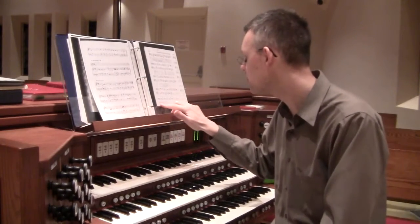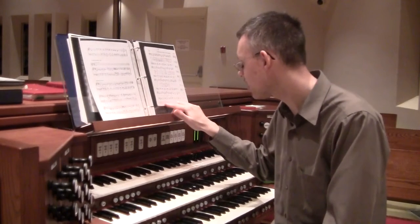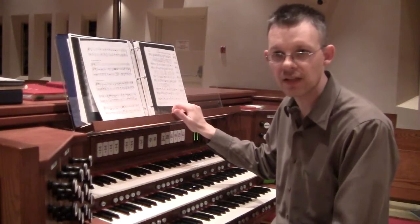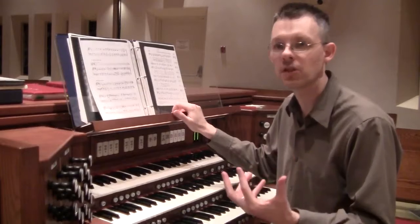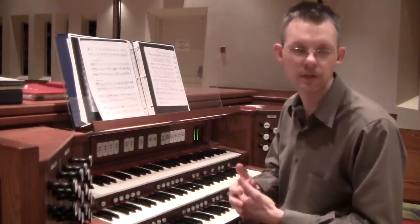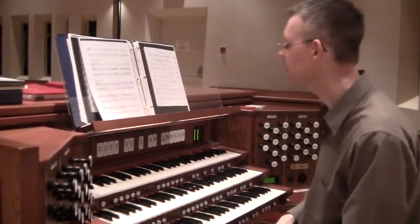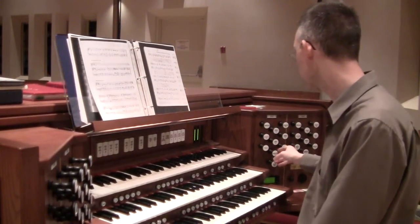Now, if we look at the music, it says Geistliche Kirchengesänge, Köln, so Cologne, in 1623. This Geistliche Kirchengesänge, which means spiritual church songs that were taking place in Cologne in Germany, is a very well-known tune, Lasst uns erfreuen, or Let Us Praise.